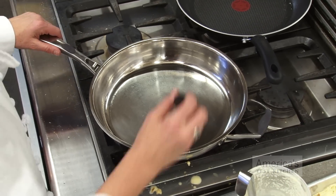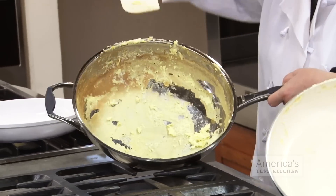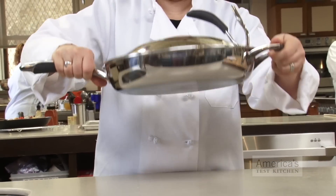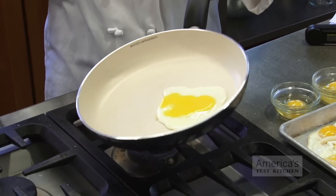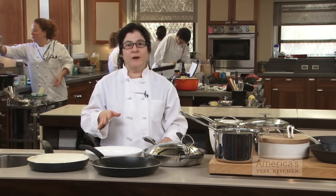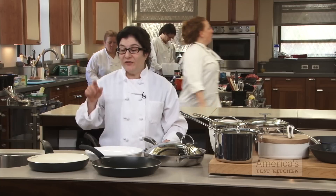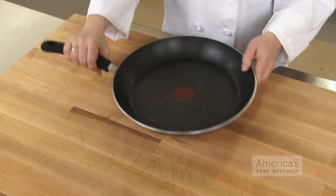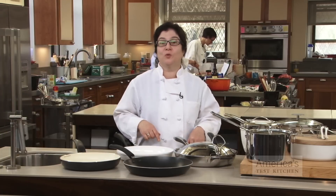This Gunter-Wilhelm fry pan is a five-ply stainless and aluminum pan — it's not non-stick, and I don't know why they sell it that way. It was a big heavy beast to handle, and it was really sluggish in responding to heat: first it would heat up slowly, and then it would race. The two white ceramic pans were better and improved on ceramic coatings we tested a couple of years ago, but they still didn't beat our favorite. Each of them began to lose non-stick abilities during testing, and they cost three or four times as much as our favorite, the T-Fal Professional non-stick frying pan, which will only set you back about $26.